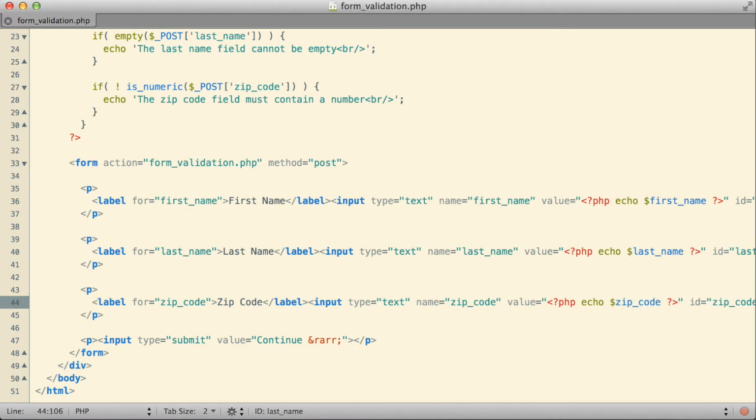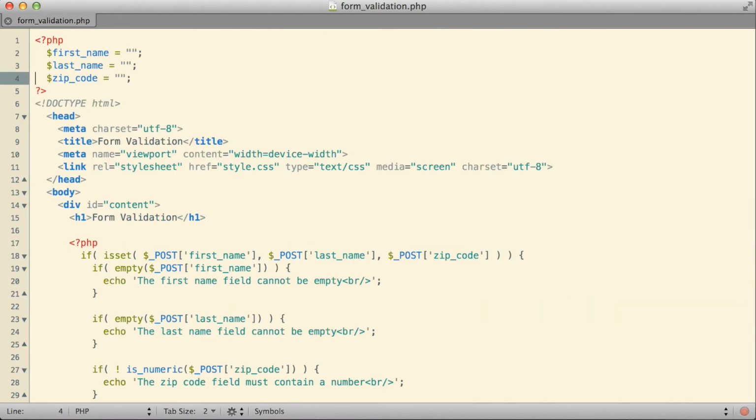Now, that should work reliably. There will always be a first name, last name, and zip code variable, so I shouldn't have to worry about there being any type of error from those three statements. But they're also always blank at the moment. What I really need to do is determine whether I actually do have those values, and if I do, then I can take those values from the post array and put them there into those variables.